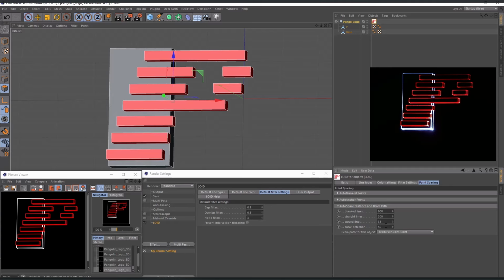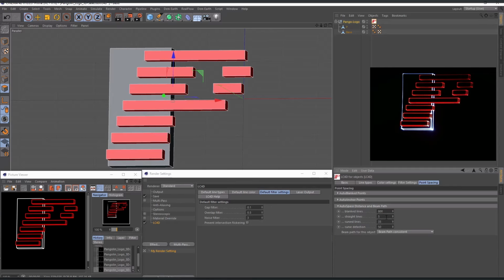This means the higher the interpolation distance is set here, the fewer points are used per line in your laser graphic. And this means in general, the fewer points you have per line, the less flickering you may achieve, but at the cost of graphic accuracy and rounded corners. So the quality of your graphic is higher with a reduced interpolation distance. Let me show the effect by looking at the live laser output.